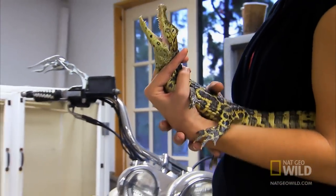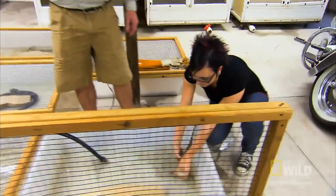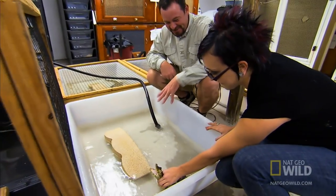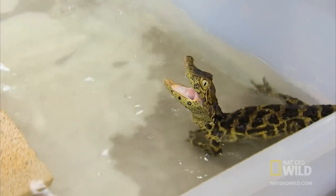Crocodilians are typically a little more work than snakes. He's quick, so you want to get this hand out of the way and move as fast as you can. There you go — he was nice, cutting you a break. As you grade up to the bigger ones, it gets more interesting, because if you make a mistake, the consequences are more severe.